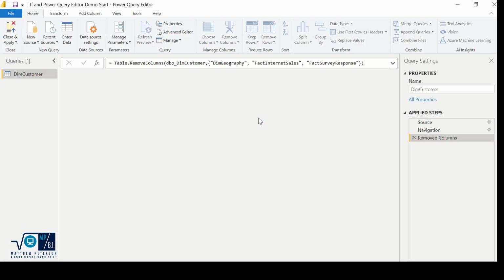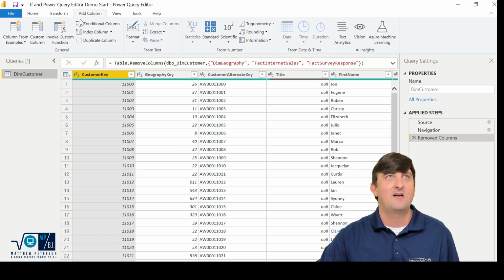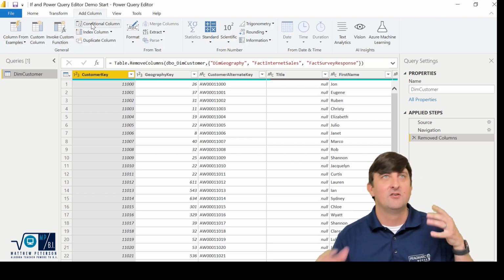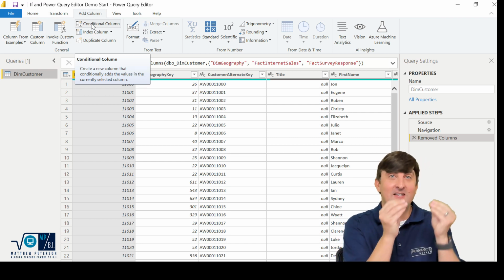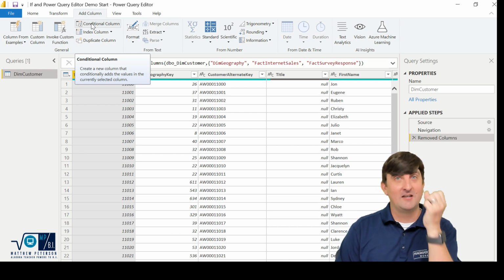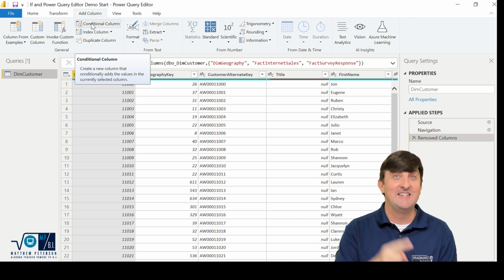I wanna show you how we can put these in. You might say, "Matt, I know what to do. I know that you need to come up here to your add column and then put in a conditional column." 'Tis true, but I'm doing two different checks. I'm not just checking if they're single or married. I'm checking that as well along with their income. So I'm gonna approach this in a different manner.